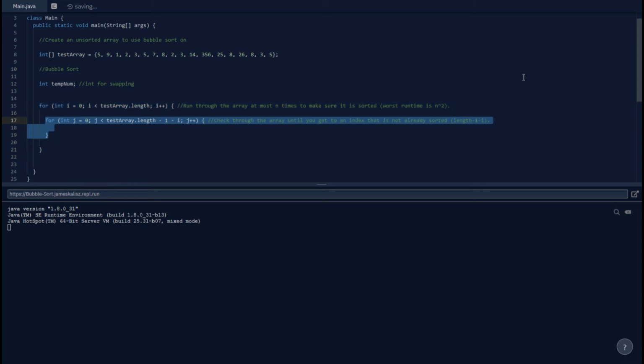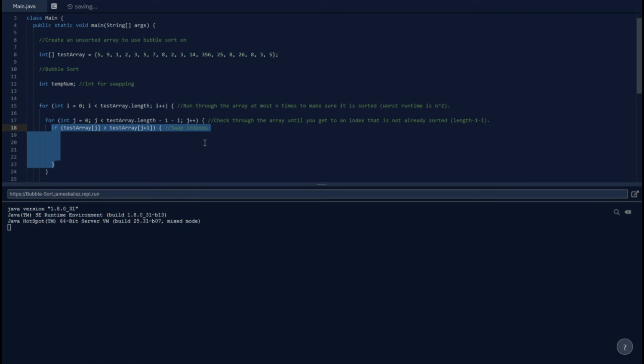The second one that we're going to do, though, is run a loop that will start at the beginning, and it will go until the length minus i. Now this is important because as i increases in our first loop, that's how many of our indexes are currently sorted at the end of our array. So we need to subtract off those values so that we do not check them, since they should already be sorted. We are also using minus 1 because we are always checking 2 elements at a time, one that is further ahead of the one we are currently on. We always want to stop one index earlier, since if we don't, we will get an index out of bounds error by going too far with that extra index.